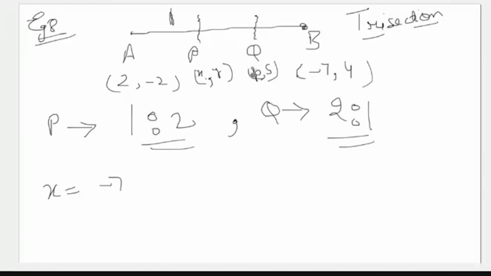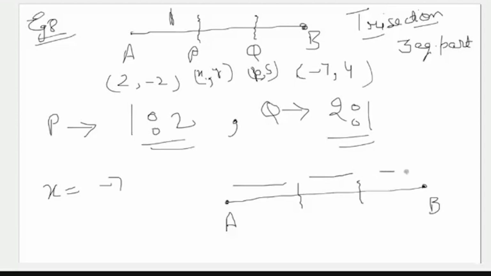Ma'am, can you repeat once from where this ratio 1 to 2 and 2 to 1 came? Yes, absolutely. Till then, the rest of the students can try to solve it. See, it is given to us that A and B are the points, their coordinates are also given, and we have to trisect it. Trisect means 3 equal parts. It means we want 2 points which will divide it into 3 equal parts. These are three equal parts. Let us consider this is point P and this is point Q.